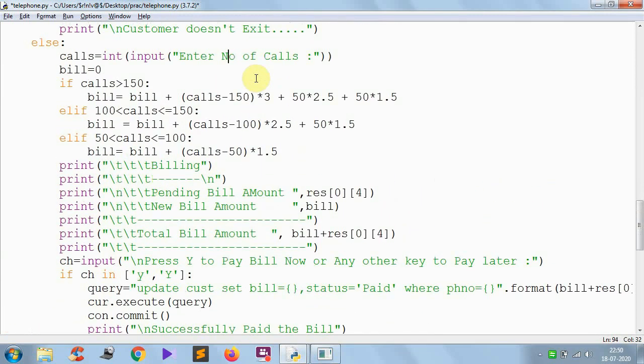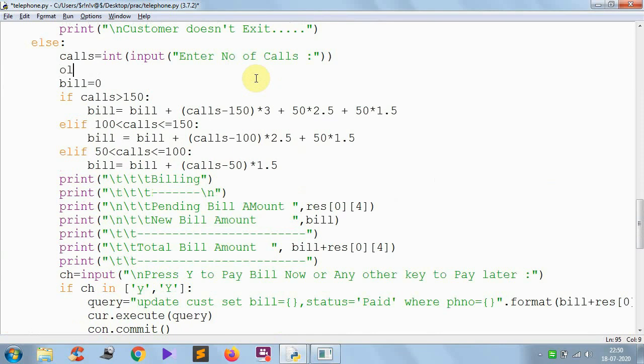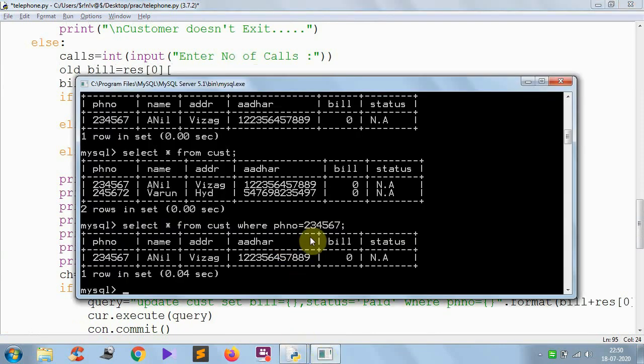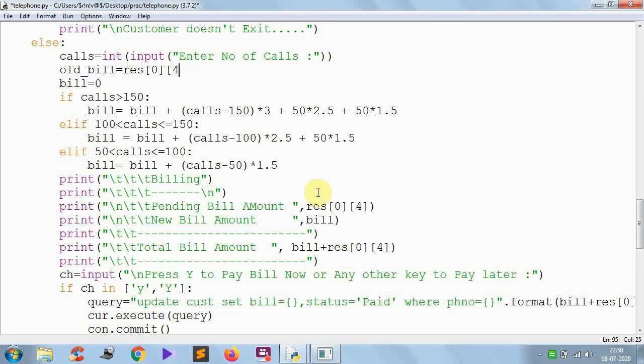So this is the new bill and old bill. We have to fetch res of 0 of bill amount is at which position? 0 1 2 3 4. It is at 4th position and status is at 5th position.